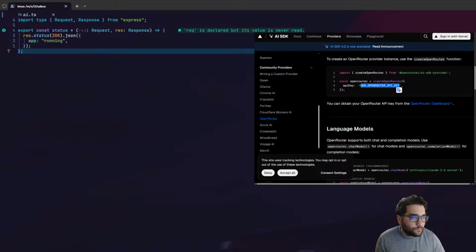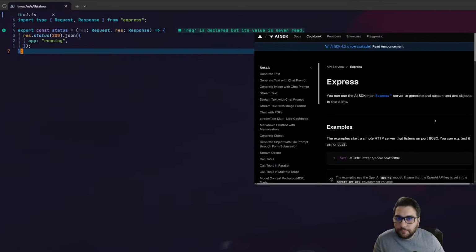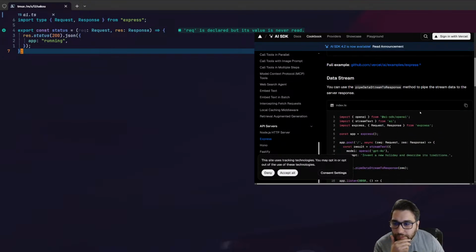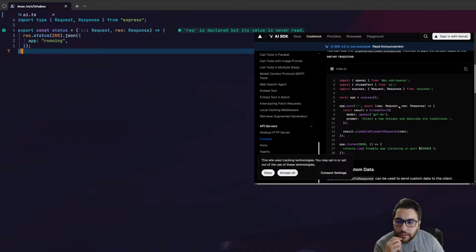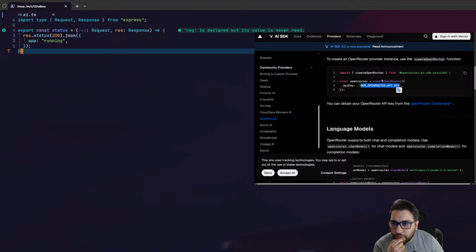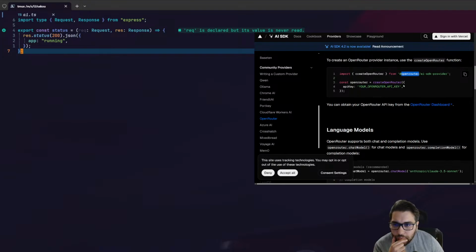Cool. Now that we have it, Express guide for streaming. Streaming with that, you mean? Okay. So now we can do this part. Open API key. Okay, open AI. Do we need to download OpenRouter first?